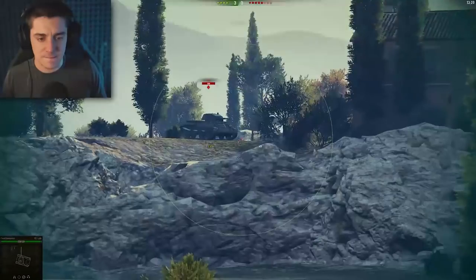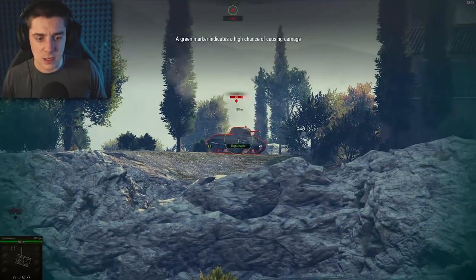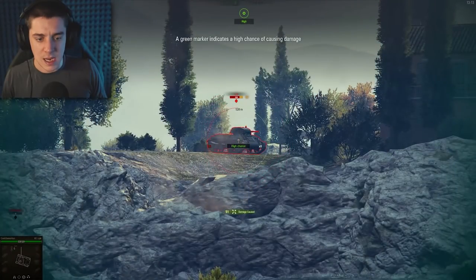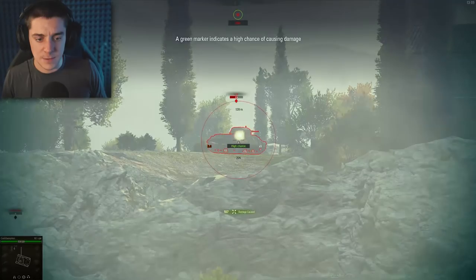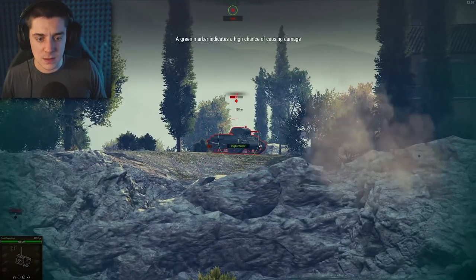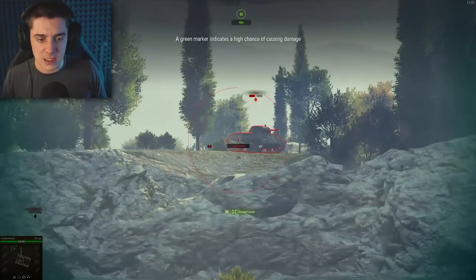Scroll the mouse wheel. A green marker kind of shows you are aiming at a weak spot, high chance. There we go. Okay. We didn't even scratch them. Wait, low chance of what?